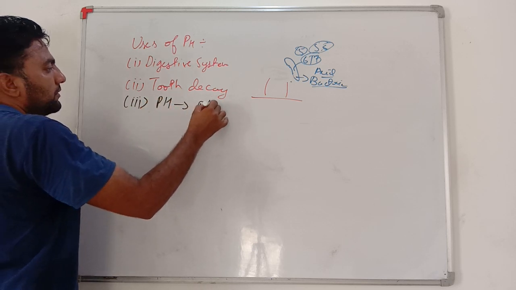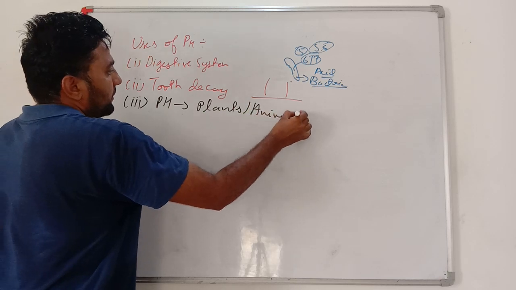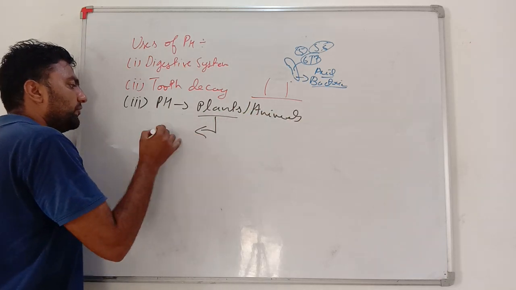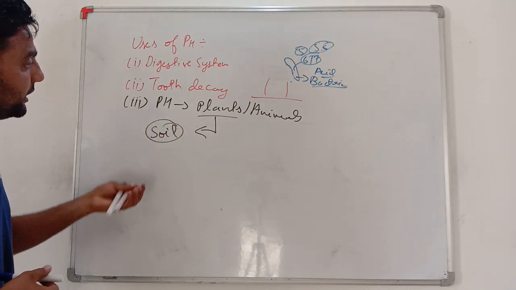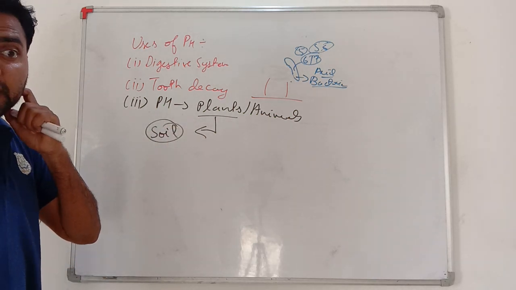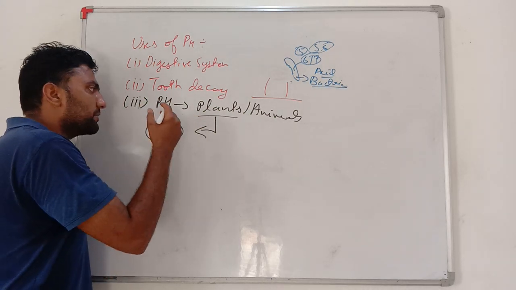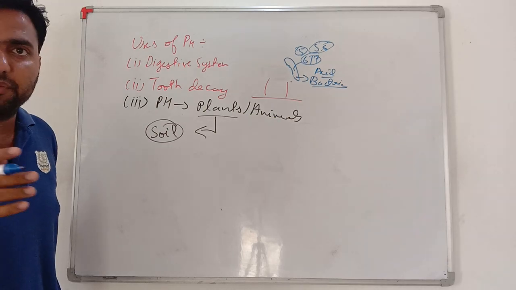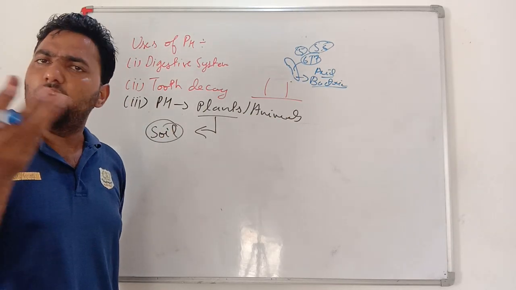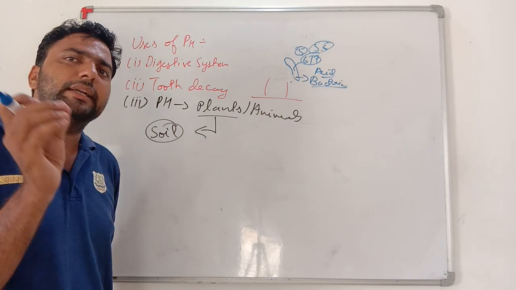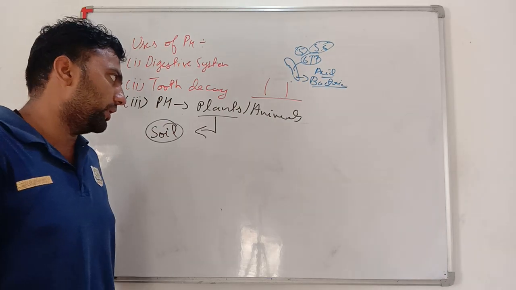pH of plants and animals. That is, my dear students, regarding plants, if we are doing agriculture, then our soil must be neutral. We need to check the pH of our soil. If it is too acidic or too basic, then we must make it neutral. If it is acidic, we must add lime, and if it is basic, we must add normal compost, because that compost degrades and converts into a bit acidic material and your soil becomes neutral.